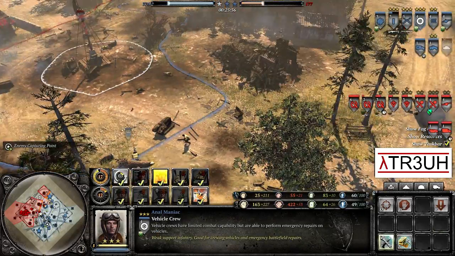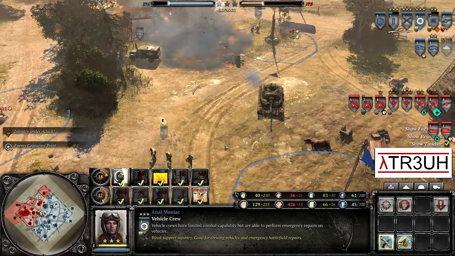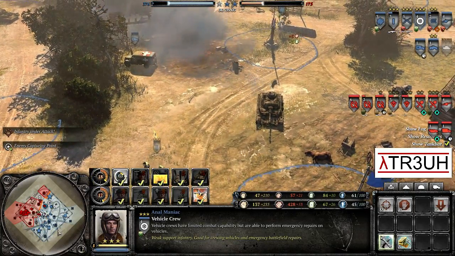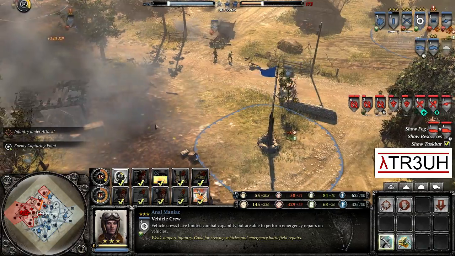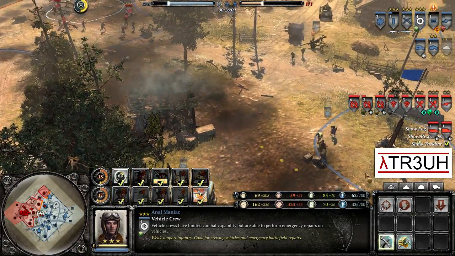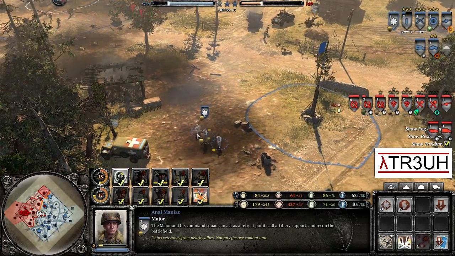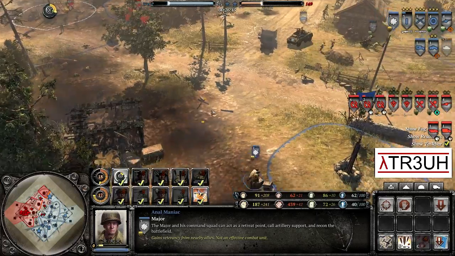Stuka barrage goes off, and it goes off to the south. It knows where the Major is, but the Major moved out of the way and managed to dodge that. Nice reaction there for Anal Maniac. I'll give him props for that. And he plops himself back into the crater now in some light cover, in fact, which is kind of nice.